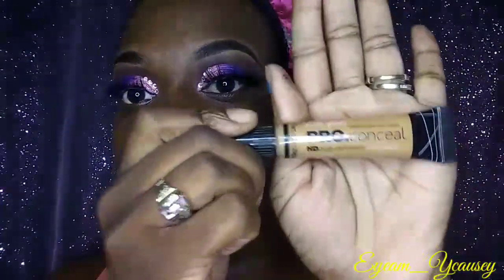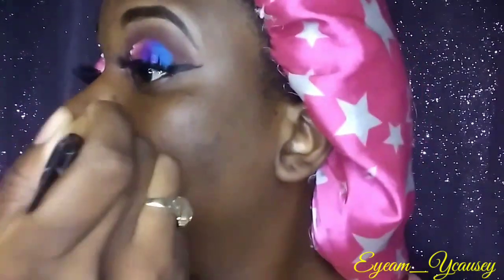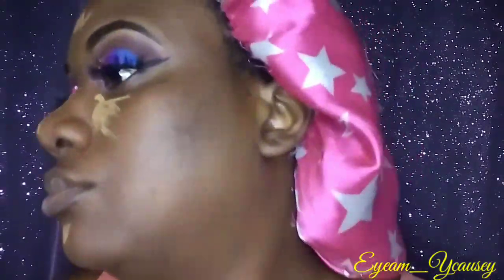Next, we're going into highlight. I'm using the LA Pro Girl concealer in the shade Fawn. At first, I used to hate doing concealer highlight because I didn't understand the purpose. You know, I was just getting started. I didn't understand what was the point. Like, that just takes away from everything. It makes everything look lighter, and you know, I wasn't experienced enough to really know what I was doing. I was really practicing, but now I understand that highlight is just what it says.